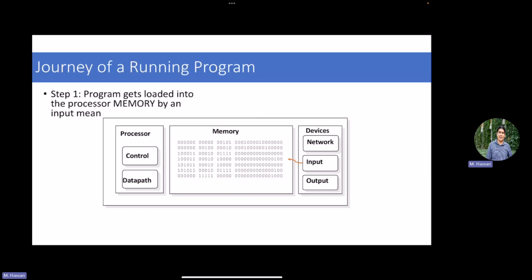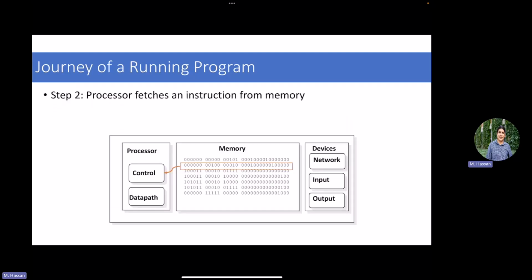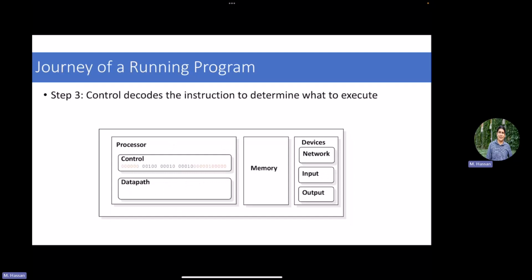Once the program resides in the memory, the processor itself, which is on my right hand side here, you read the instructions from the memory one by one through the control. So for example, you are executing this instruction for now, which is our add instruction. Then you bring it from the memory, so you fetch it, what we call a fetch stage, as you'll see later on. And once you fetch it from the memory, you decode it to understand it.